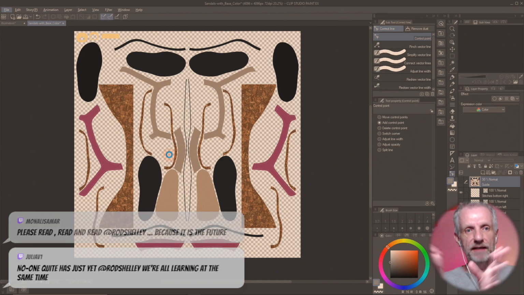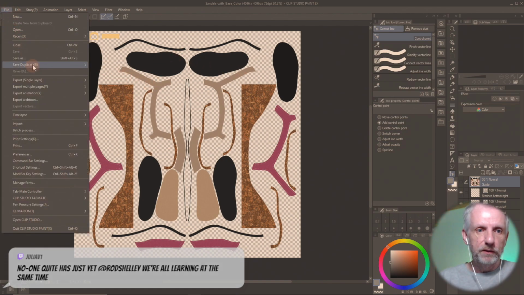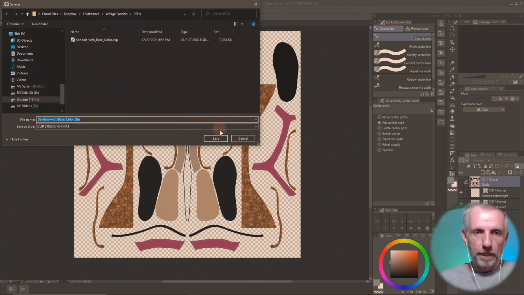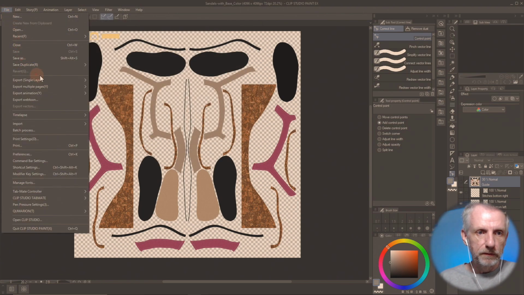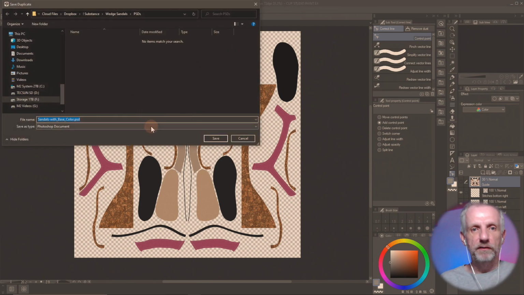Righty, let me go and save it out, and in fact save out a PSD version. So this is our Clip Studio version. Let me go and save out a PSD version. Oh, does this work with duplicate? Can we do save as duplicate? That's kind of what I want. Save duplicate as PSD. Oh, these people have thought of everything.